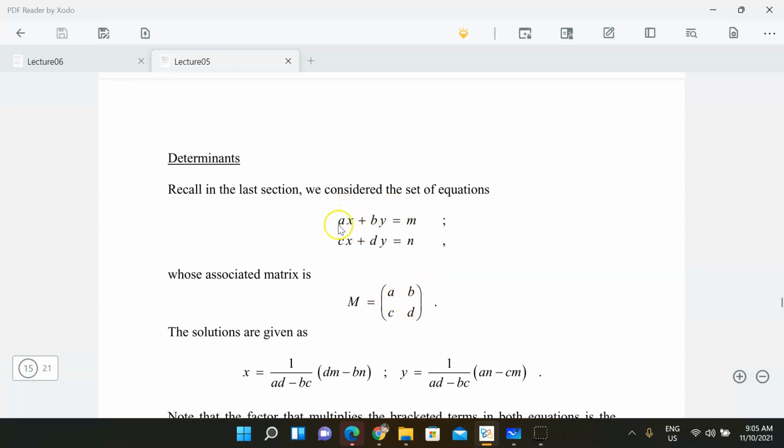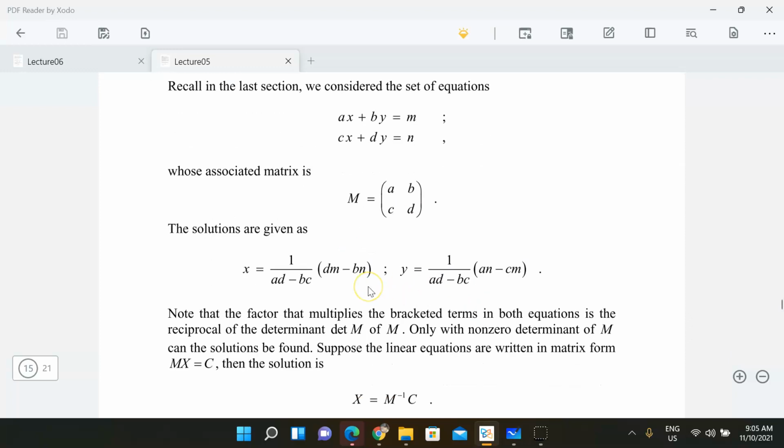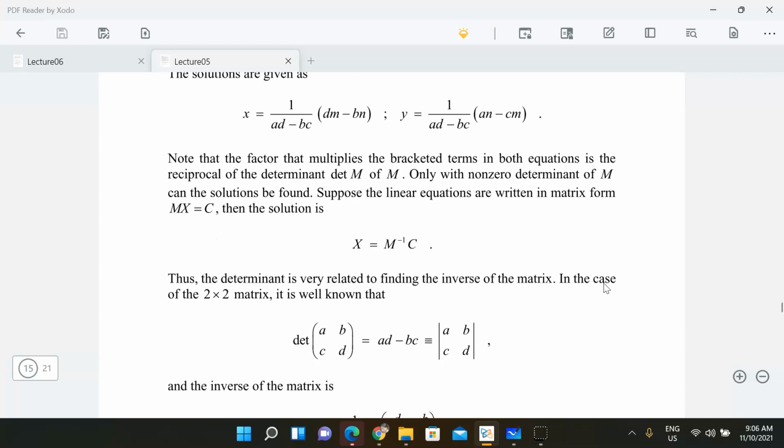Okay, your coefficients of X and Y are written as a matrix M. And when you look at the solutions, when we did all this using elimination of variables, you find that you have these solutions for X and Y. And the thing that you have at the denominator here is essentially the determinant of your matrix M. So in other words, crucial to finding the solutions is determining the determinant of that particular matrix M, which is the matrix of coefficients multiplying the variables. Okay, so if your determinant M is not zero, then you'll be able to write your solutions in terms of this matrix equation.